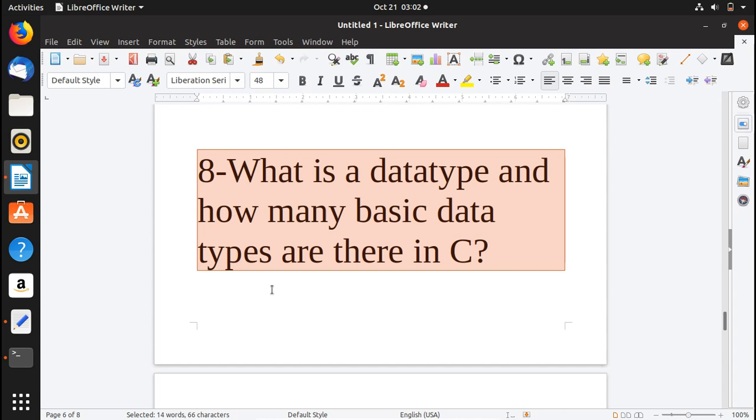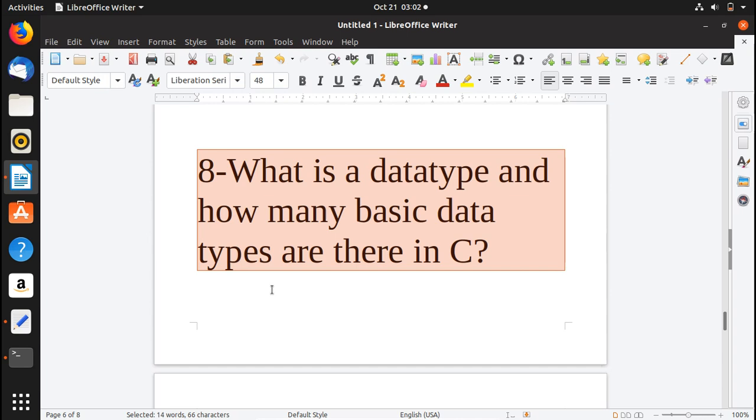For example, if you have a glass, you cannot fit a jug inside the glass, right? So you need to make sure that whatever you pour into the glass fits in the glass, like water, for example. In a similar way, you have basic data types in which you will put the related data. So let's discuss those basic data types in C.